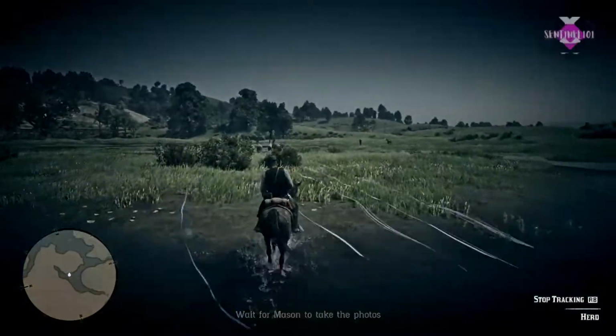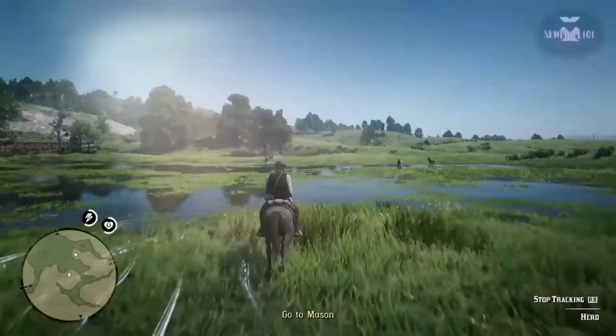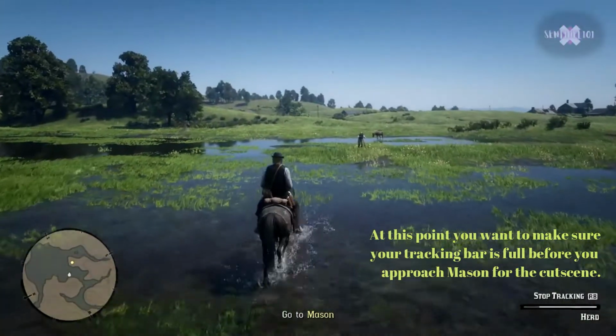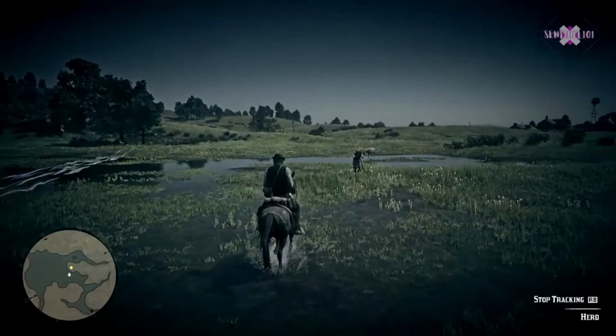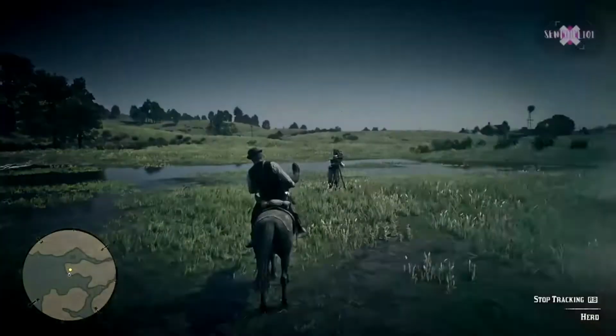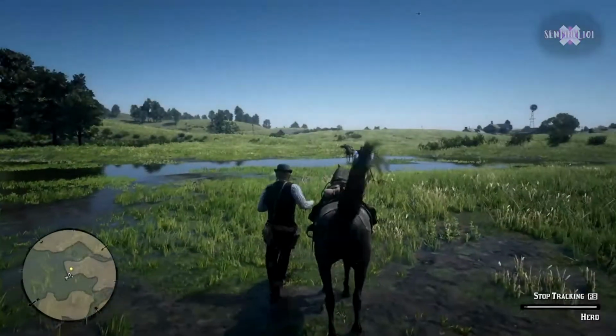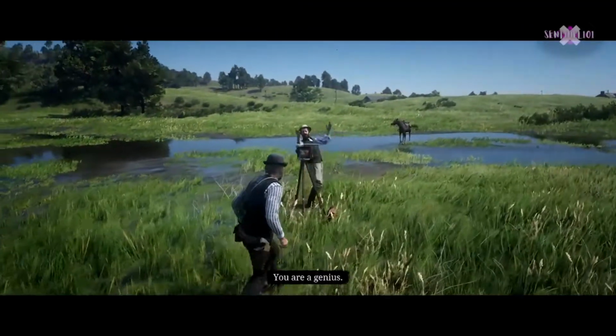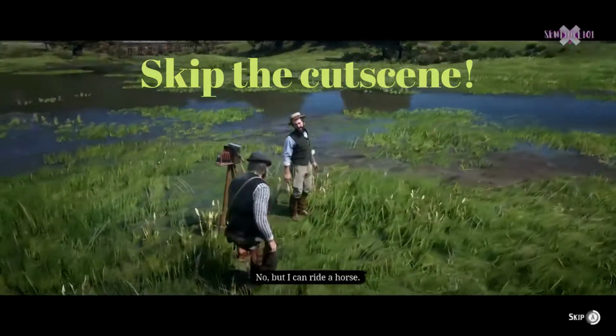So what's going to happen here is there's going to be a cutscene and you have to go towards Mason to complete this quest. Please make sure that your tracking bar is full before you get close enough to go into the next cutscene. It'll help you track the horses once you go back out of the cutscene. Make sure you skip the cutscene because your tracking bar is counting down in the background.